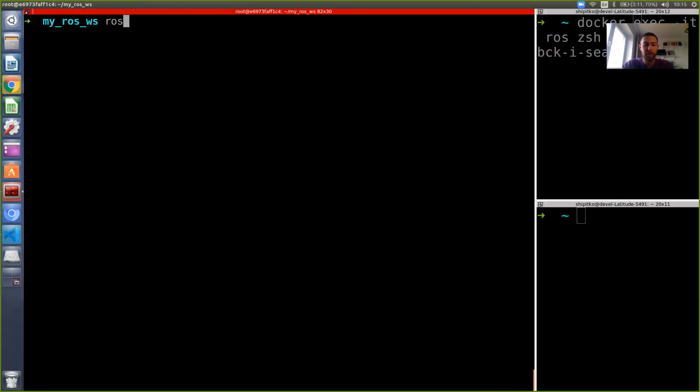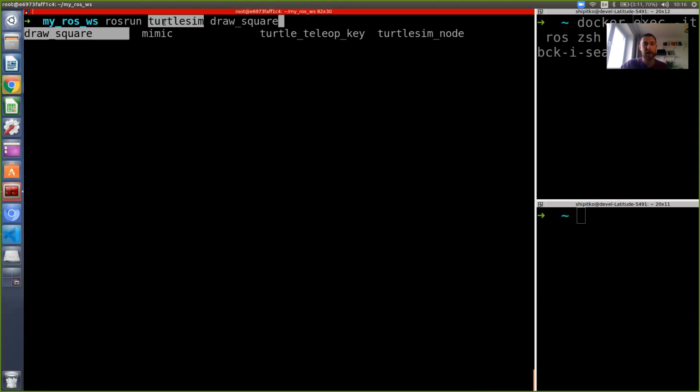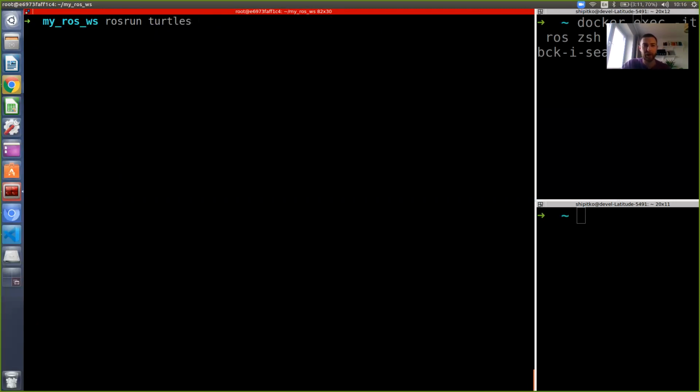So we source first, and after that there is a simple way to check if ROS knows about our package. You remember that there is the rosrun command, which runs some packages from ROS. For example, last time we used it to run turtlesim. You remember? So there is a turtlesim package, and we run some nodes which are within this package. And if we made everything correctly, rosrun should now know about our package, which we call test package. So let's try. If we type test package and double tab, we see that rosrun already knows about our package. That's great. That means we made everything correctly.